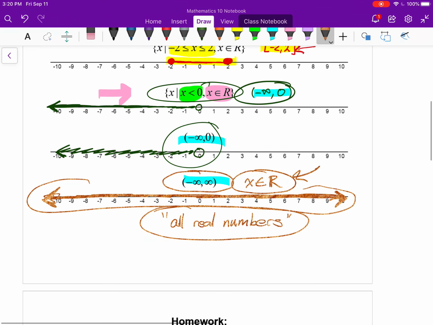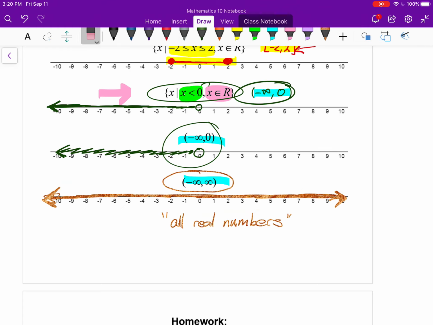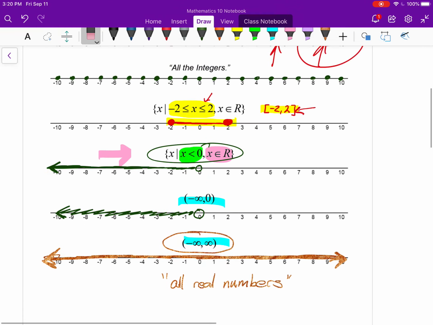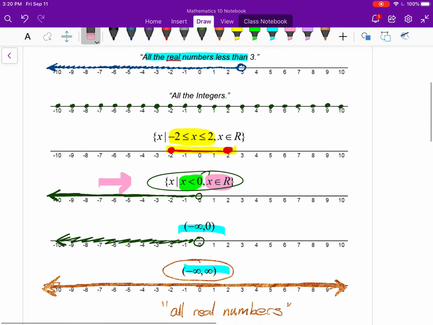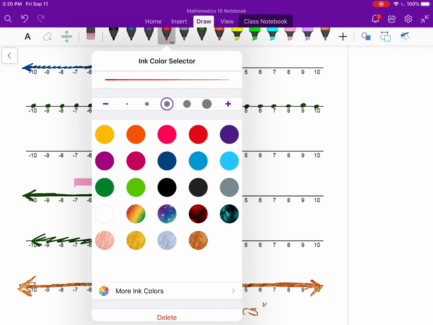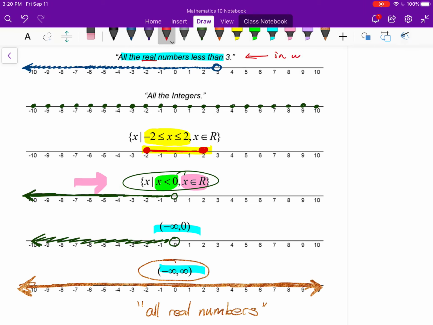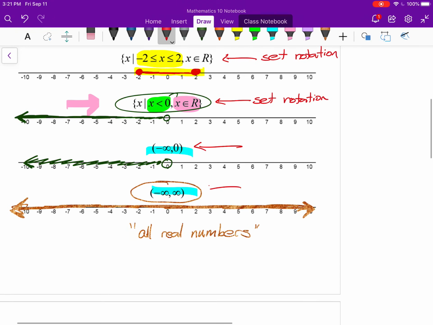And so to remind you of the terminology here, if I clean this up a little bit, because this has gotten a bit messy. I have a knack for that. So if I just go back to what I had here, like I said, there's many ways of expressing an interval. These first two are in words. I'm expressing an interval in words. These two are in set notation. And these last two are what we call interval notation.